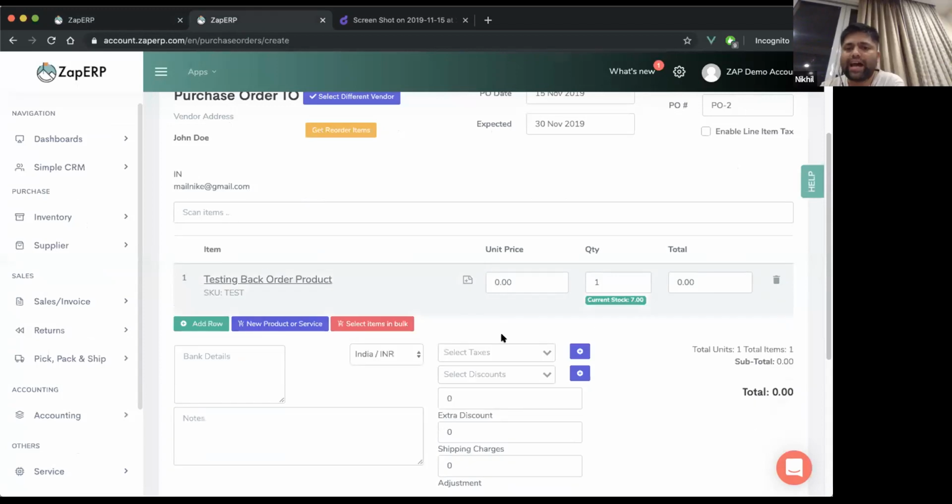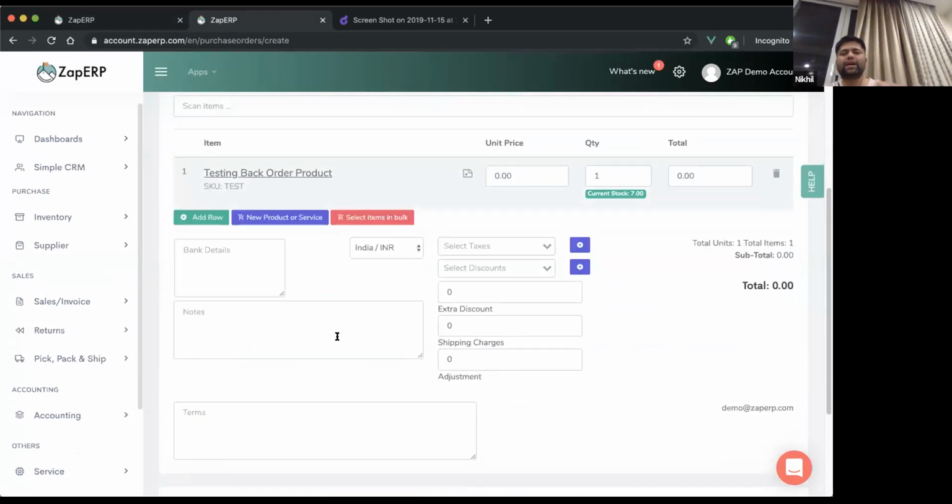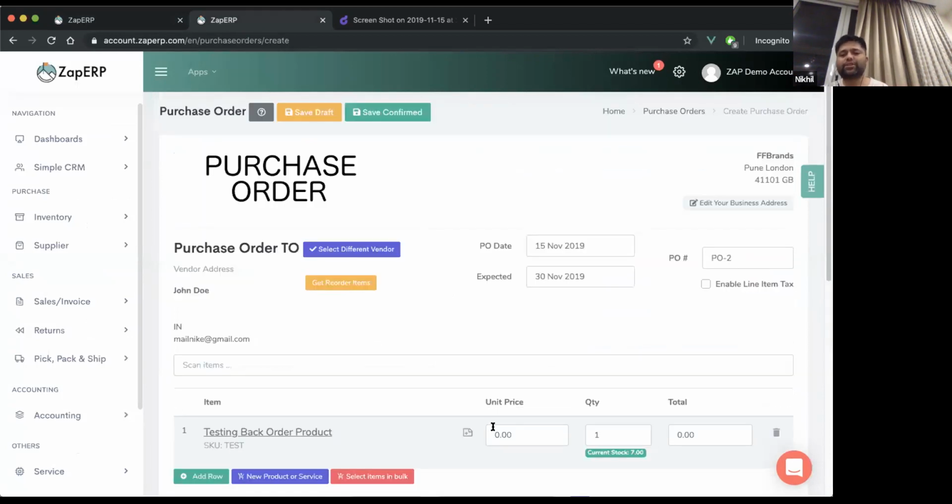Then, as the products get added, all the user needs to do now is put in other details and create a purchase order for the vendor. Here, obviously the buy price for this item was 0, so it automatically populated the buy price as 0, but you can have some sort of a defined buy price, and it will be auto populated too. So I'm just going to go ahead and put in the buy price.